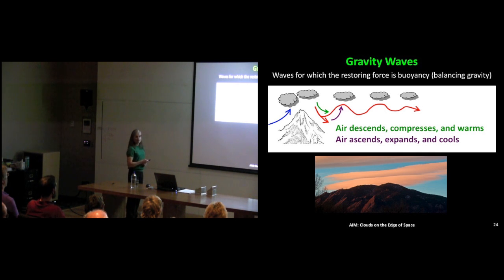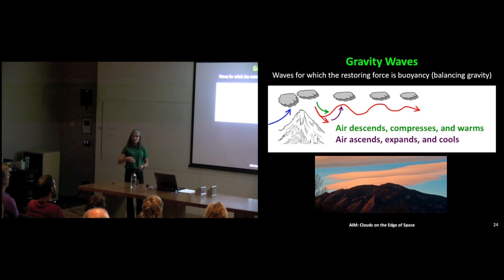It then heads back down the mountain. It compresses and warms as it compresses, and therefore you're not going to form the clouds there anymore. So basically, it descends, compresses, warms, but it tends to overshoot when this happens, and it forms a wave pattern. Just like on a spring, if you pull a spring it bounces until it finds its equilibrium position. That's what happens in the atmosphere. So it forms this wave-like pattern where it's bouncing around, going down, and then ascending, expanding. You can form the clouds as it cools, and then like that. So you get this row of clouds like this.